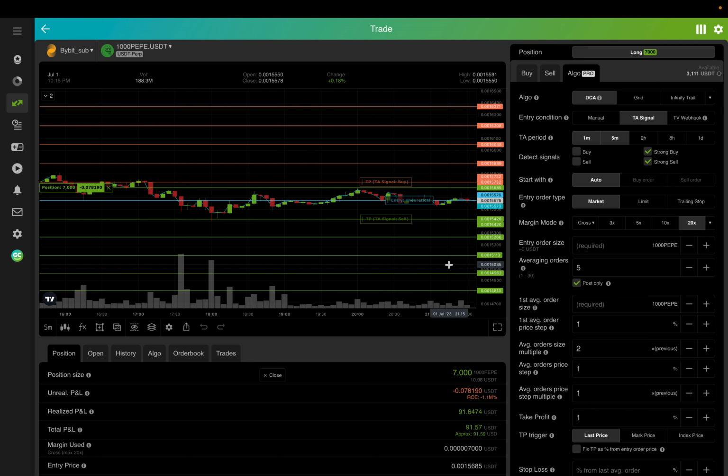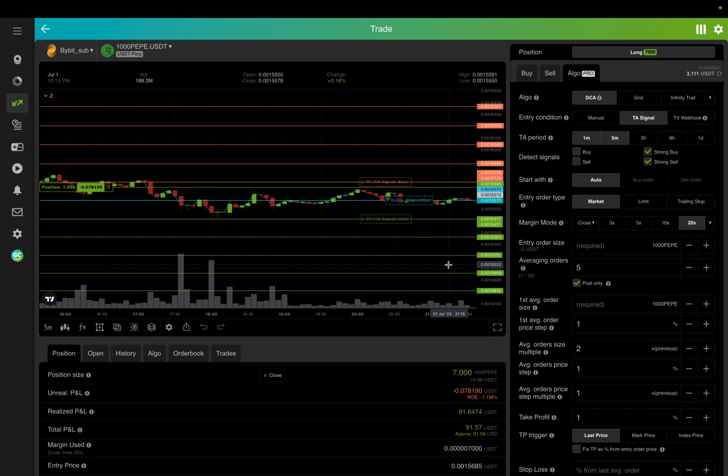The biggest feature of this release is the ability to trigger or cancel any order or DCA Algo in the app on any exchange with webhooks from TradingView, right? I'll just go briefly over that.